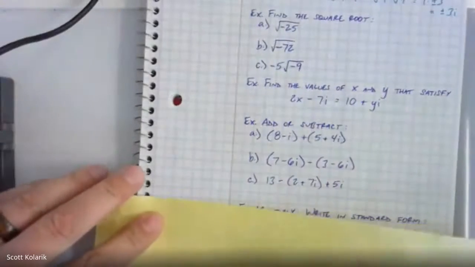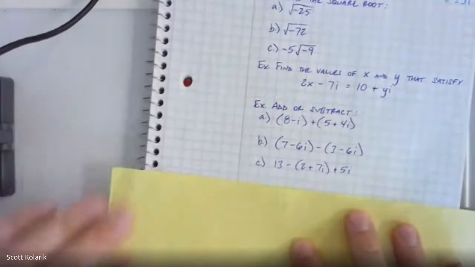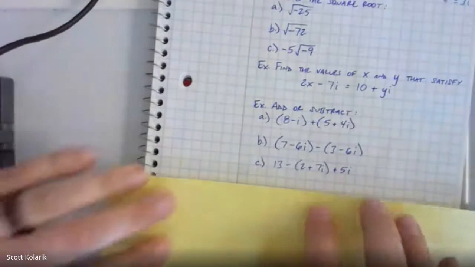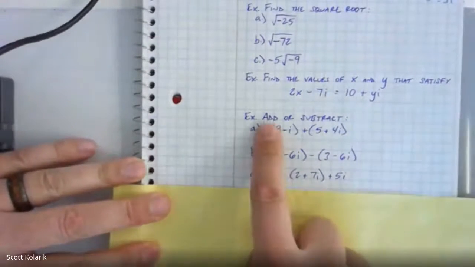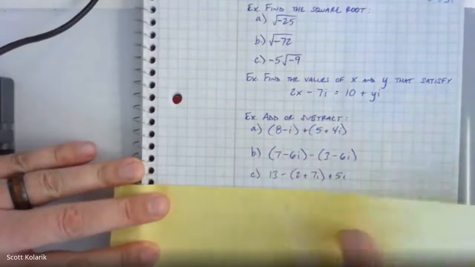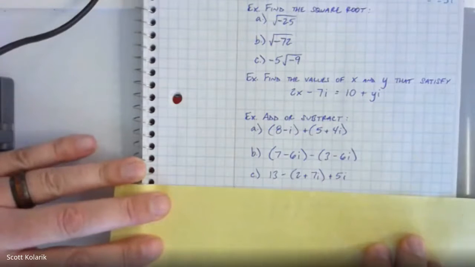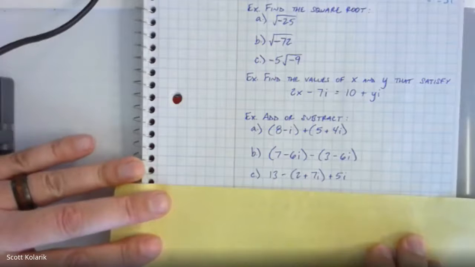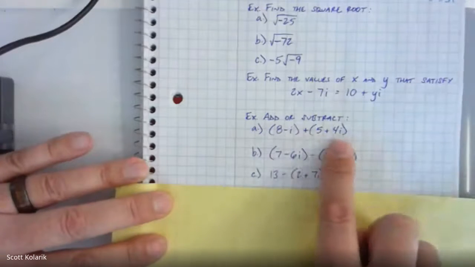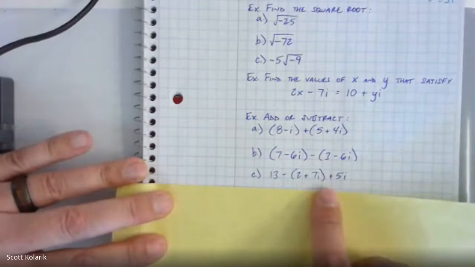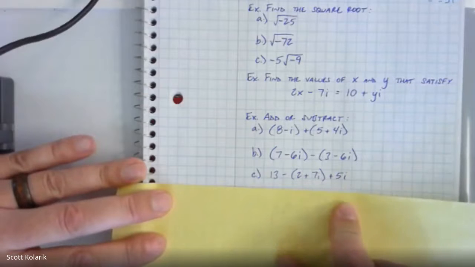All right, let's move on. So now you're going to be asked to do some operations with complex numbers. I'll do one of these, but again, I just want to show you what you're going to be seeing. You're going to be asked to either add or subtract complex numbers. And again, it will be a little bit scarier because you're going to see some i's, some imaginary numbers. And you're going to see stuff like this. It'll be scary because you're going to see these parentheses, and it's going to look pretty complicated.